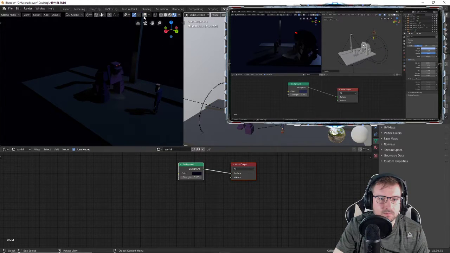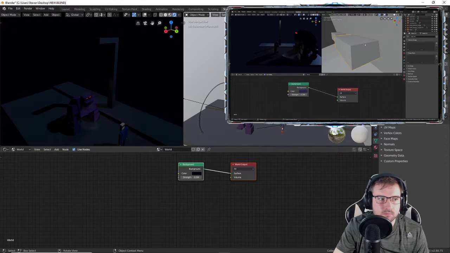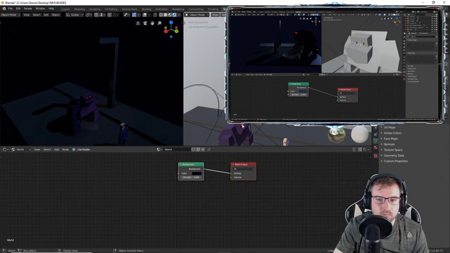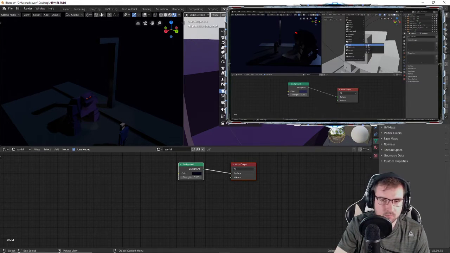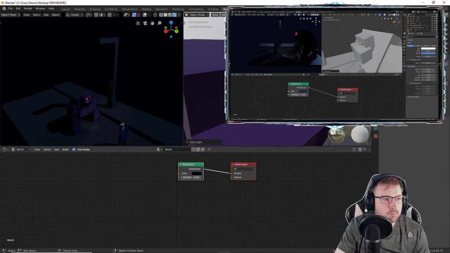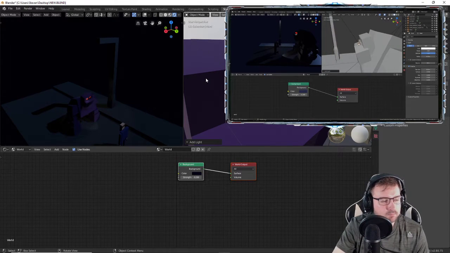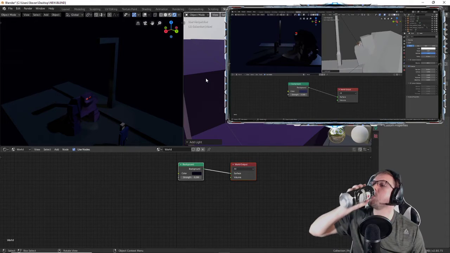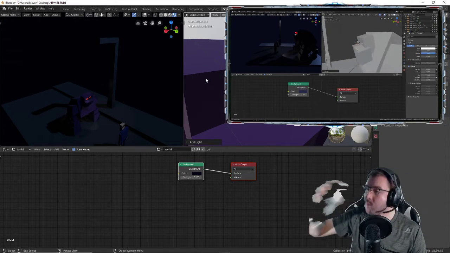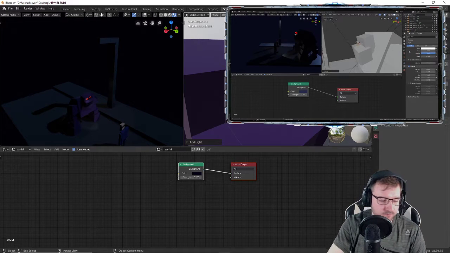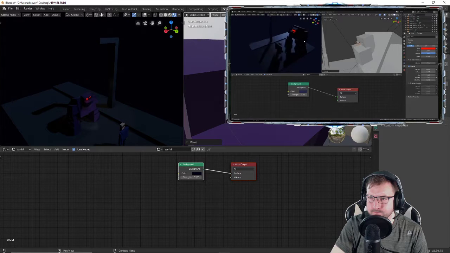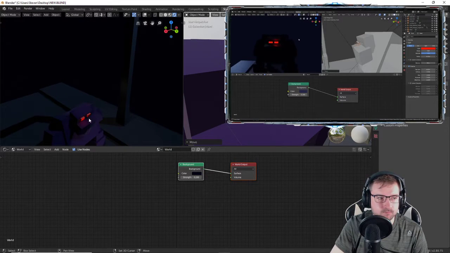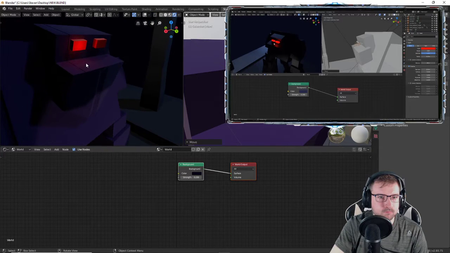So lastly, the eyes. I'll click on one of the eyes and press full stop on my numpad to zoom into that, and shift right click to get my 3D cursor on the eye, shift A to add light, and this time, rather than the spotlight, we'll use a point light. Point lights are like the spotlight, but they don't have a cone. They emit light in all directions. So I'll just come around here and G to grab and pull it out the front there slightly, and you can see the effect that's having. I obviously want to change the colour of this point light to red to match the eyes, and then it looks like the eyes, if I press full stop on my numpad, are emitting light.